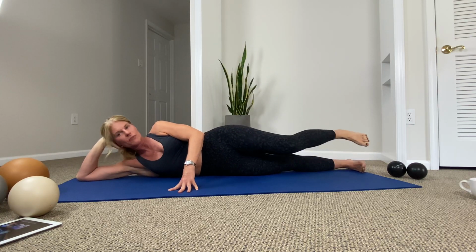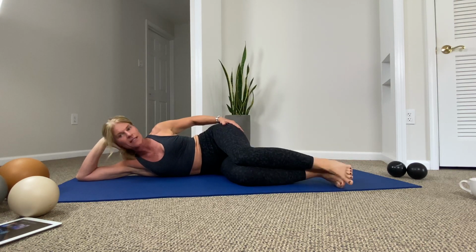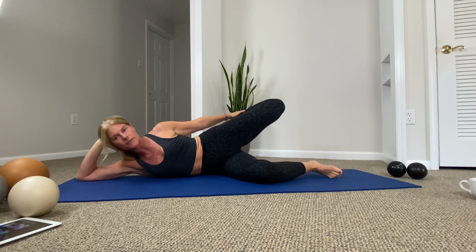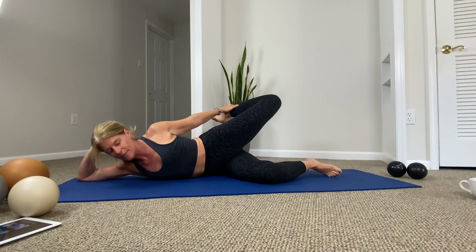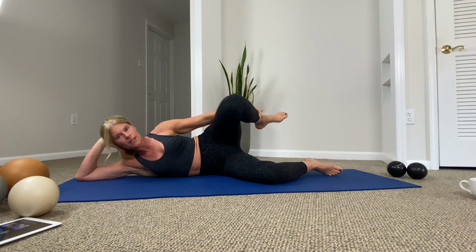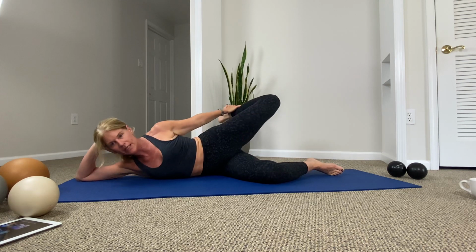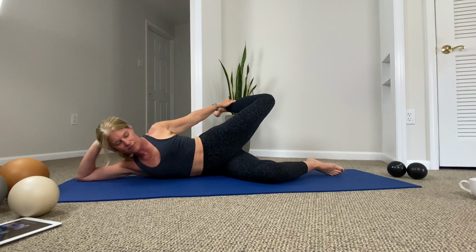Good, now bring it in and bring it in front and then bend your bottom knee so your legs are stacked. Just like that. We're gonna take the ankle on that top leg and come into a little bit of a quad stretch here. Now don't overdo it and just do what you can. Breathe in, right down the front of the quad muscle, and breathe out. Bring it forward, bring it back in towards your chest, but in the front of the body, and then just take it back. Breathe in through the nose, exhale out.